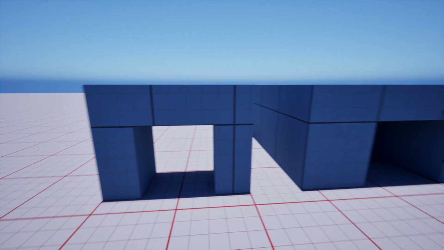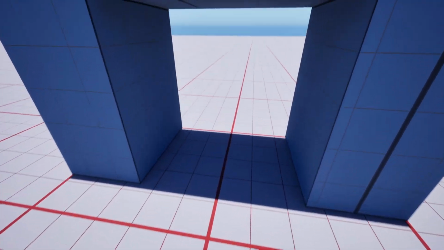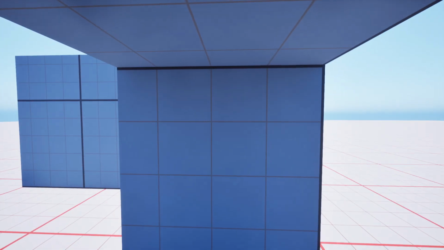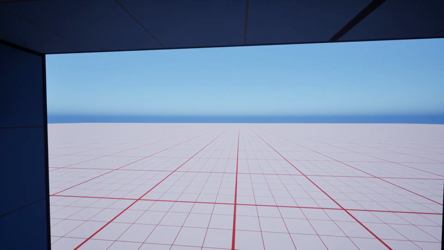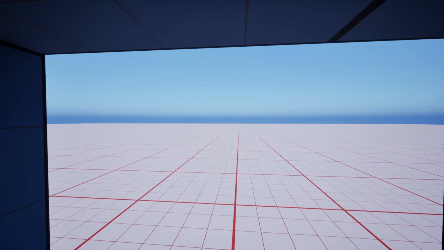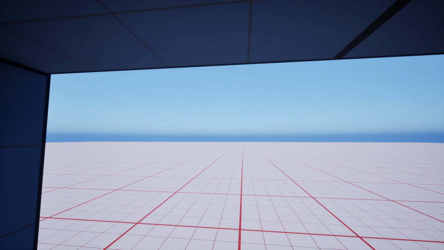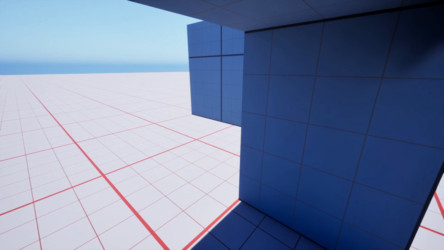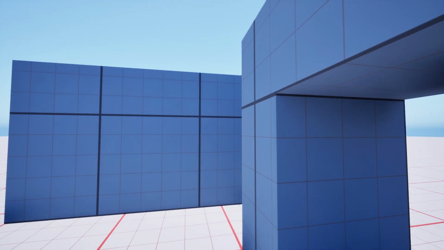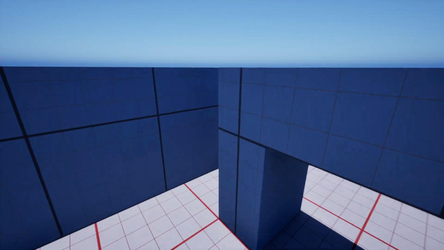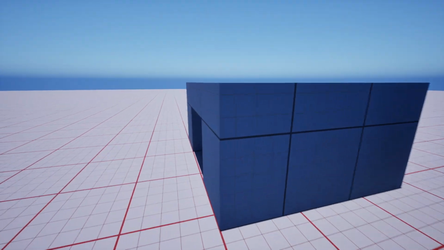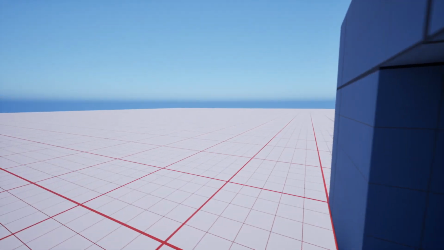And also, if I crouch under here, so let's just crouch down. As you can see now, I am under this little object right here. So if I try to stand up, you can see that I can't. And that is because we're actually checking if there is an object above us so that we can stand up. But as you can see, there is an object above us, so we can't stand up. But if I walk out of here, you can now see that there is nothing above us, so we can also stand up. And yeah, that is the tutorial. So yeah, let's start the video.